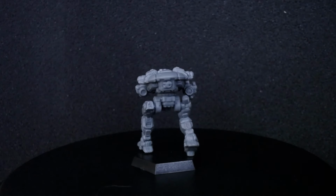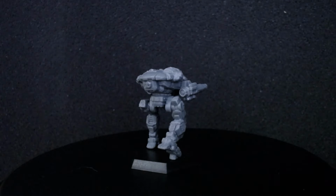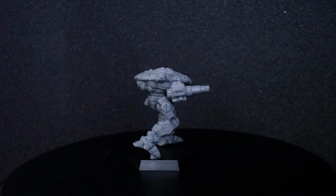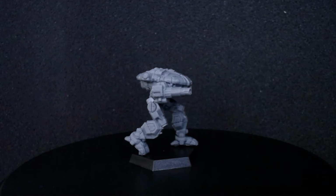The only other place I can see a mold line is on the top, running across between the two vents. Really, really shallow, though. You don't even feel it. You can just kind of tell that's where it was done. So overall, the miniature is really well done.